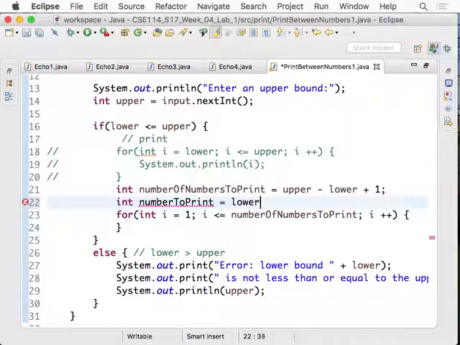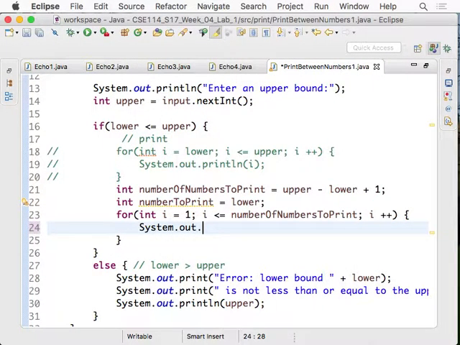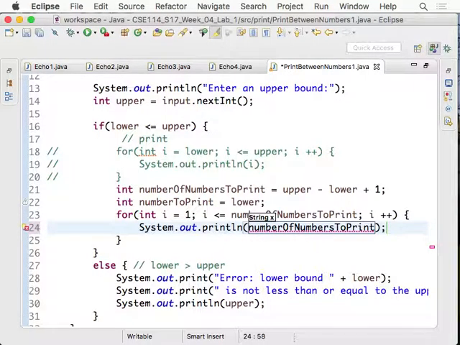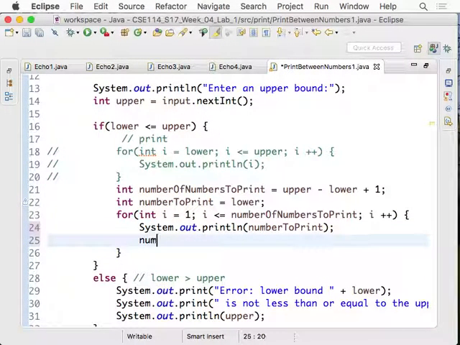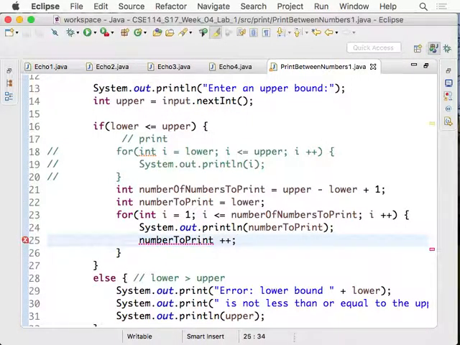It's going to be lower to begin with. Now I'm going to say System.out.println, print out number to print, and then simply increment that each time. Let me give you an idea. The idea is like this.